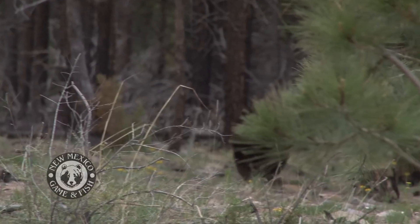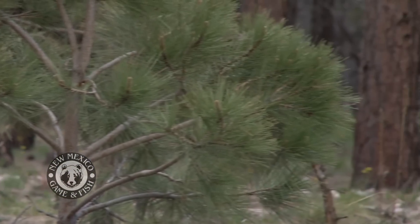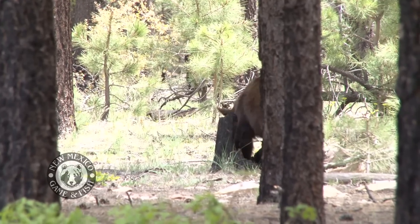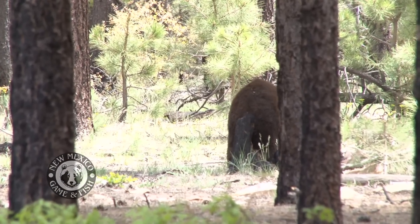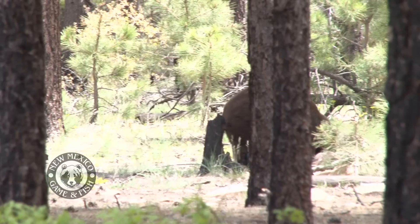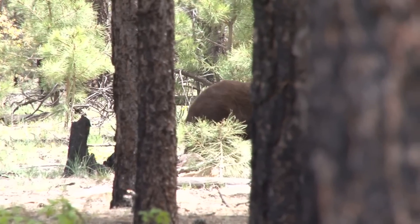If you see a bear in the woods, take a look at it — stay back. If it knows you're there, it's not liable to bumble across you. They're 99.99% of the time not dangerous. If they do approach you, scare them off — throw rocks at them, yell, scream, make a lot of noise. Hit them with a stick if they get that close. Fight back. But most of the time, just enjoy it. Maintain a safe distance like you would from a dog or anything else that has the potential to bite you, and you're probably going to get to enjoy the experience.